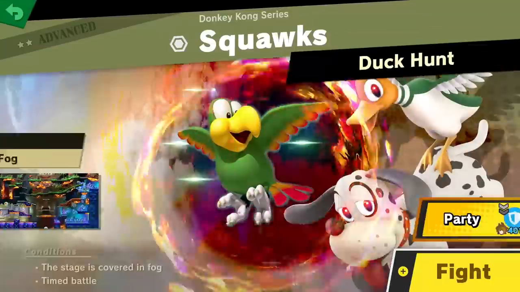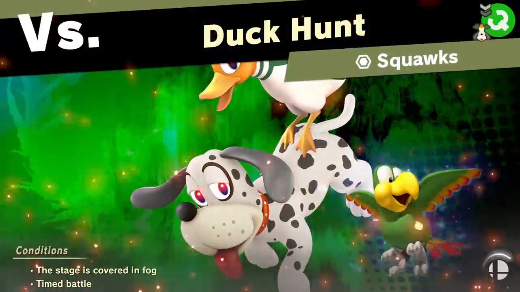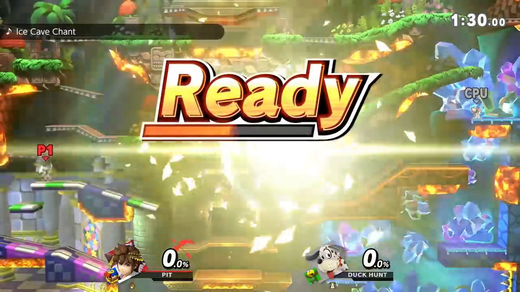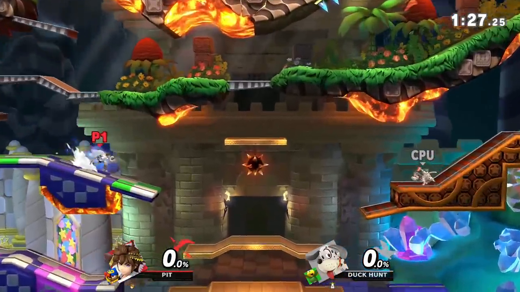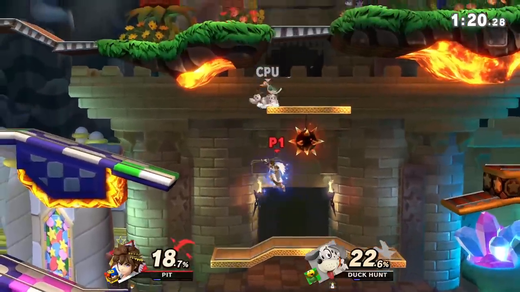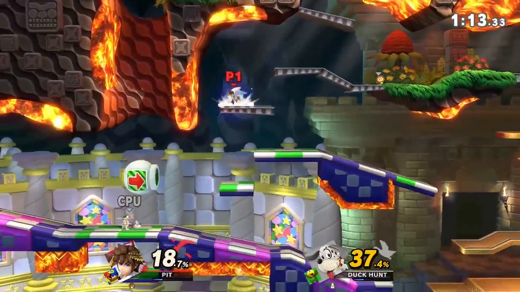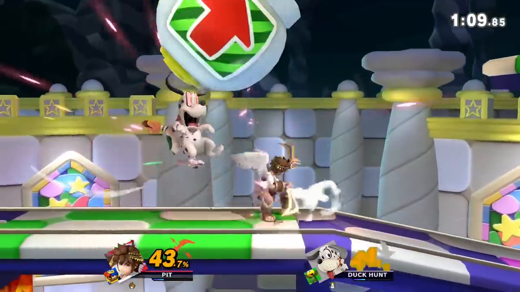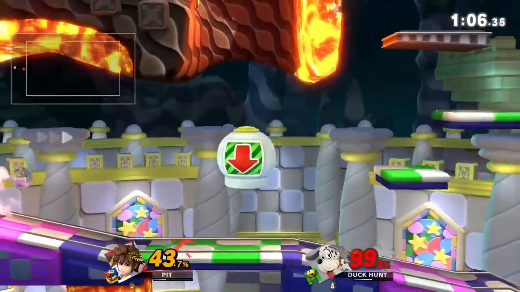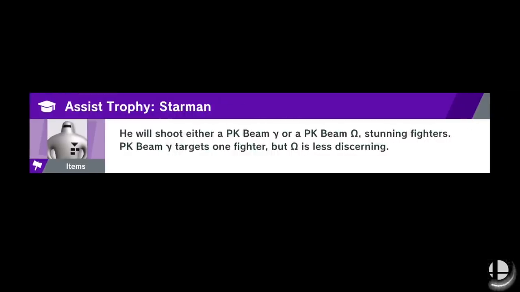Squawks. Sure, let's get Squawks out of the way. I've been being pit a lot. Fog immunity, yes. I guess there's a lot of fog here, right? Timed battle, huh? What the heck? The stage is so big. Why are you so far away? Can I have that? Is that mine? That item's worthless. Oh, I hit the freaking wall. Yes! Got Duck Hunt! Out of here. That was just such a big stage, too. I don't know if I've ever fought on that stage, honestly, but that was a big old stage.